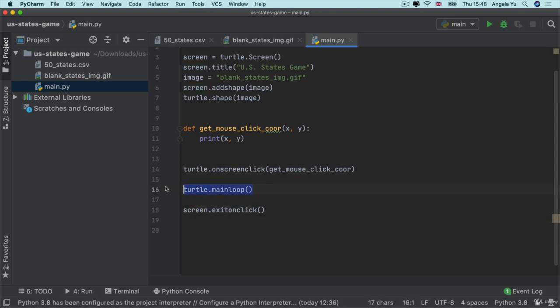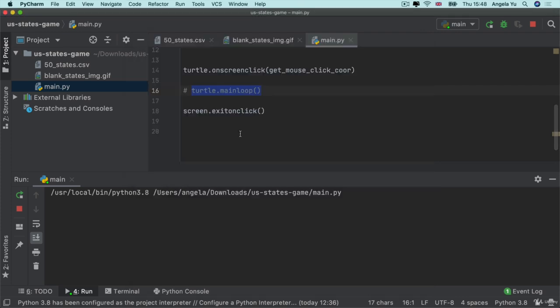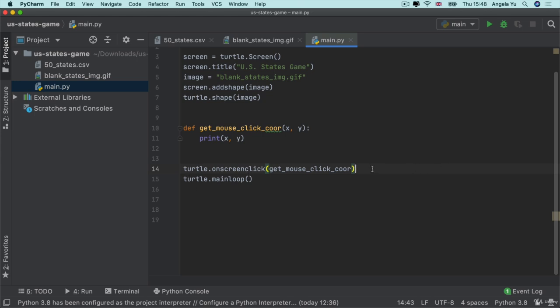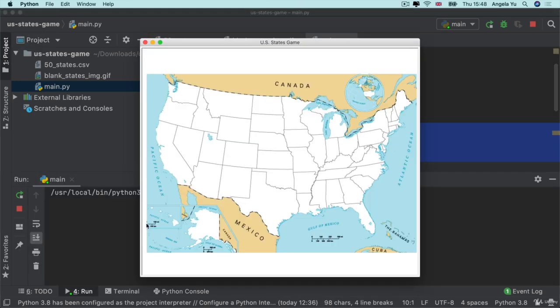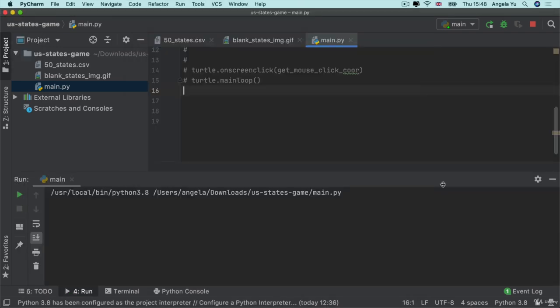And in fact, if we wanted to get the click location and our screen exits as soon as we click on it, then it's not really going to work very easily. So we're going to delete this line and replace it with turtle.mainLoop, which is going to keep our screen open. So if I comment out all of this previous code and run my project, you can see it still keeps the window open, but without it, it's just going to flash up and disappear.